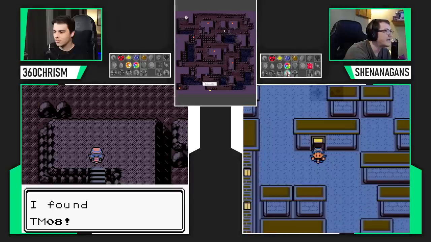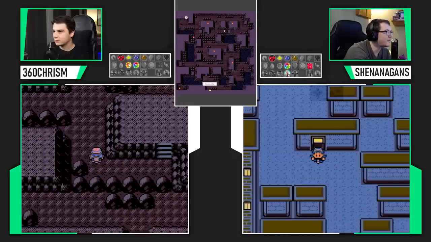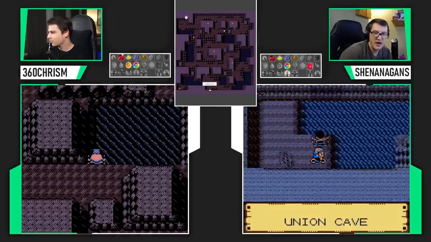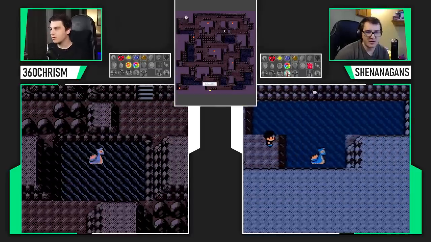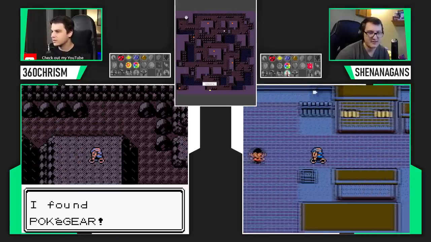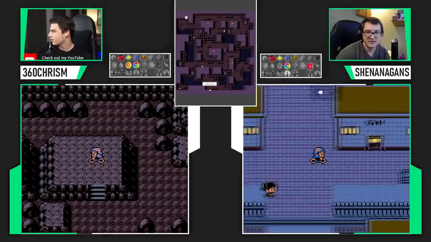Oh, I meant Goldenrod now. If you need to get to a mark, big Goldenrod marks, Goldenrod. I found the Rock Smash TM. Wait. You said you found Rock Smash? Yeah. Is that Route 36? No, it's in... Oh, and the Poke Gear. You have to come here anyway.